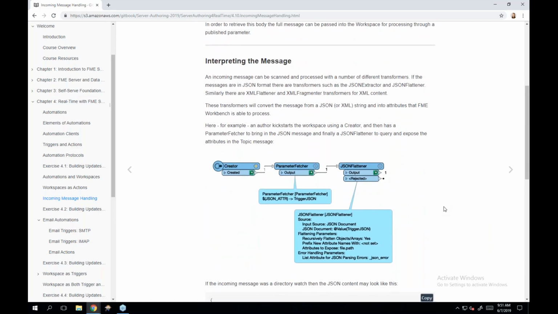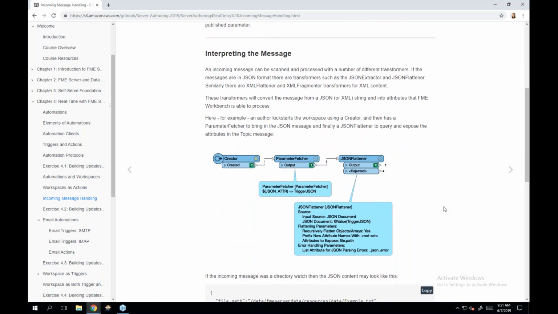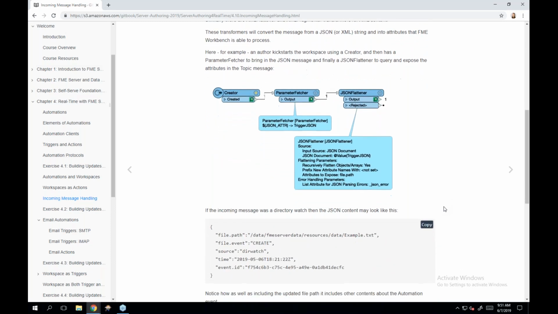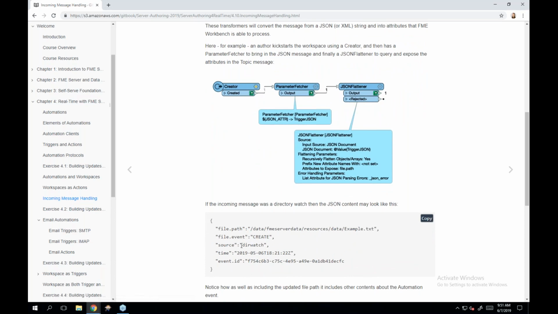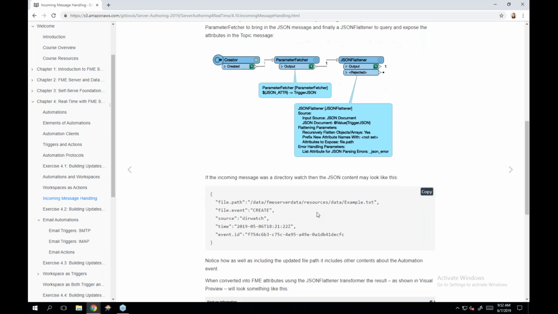In order to do this within FME Workbench, we have a number of different JSON transformers that we can use to extract the different elements out of this incoming message. So in this diagram, as an example, for the directory watch, the JSON content would look like this, where you have the file path, the file event, the source, the time, and the event ID.